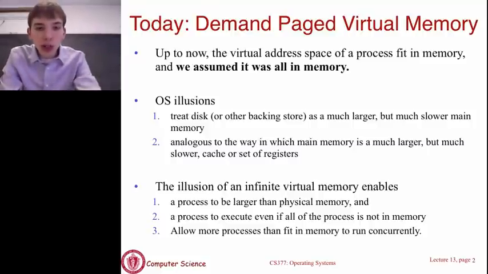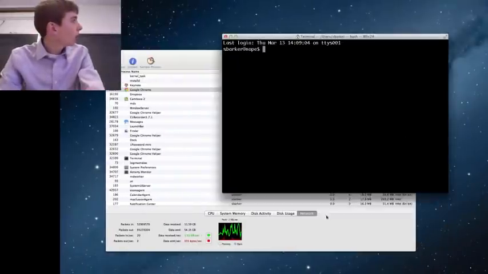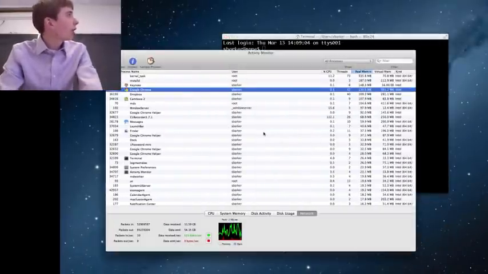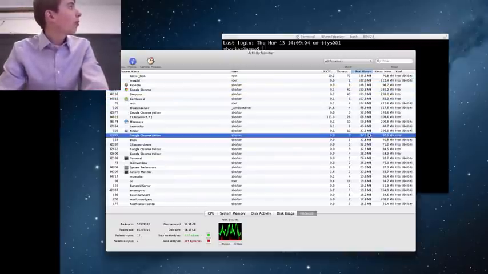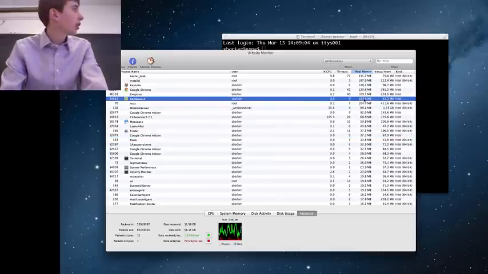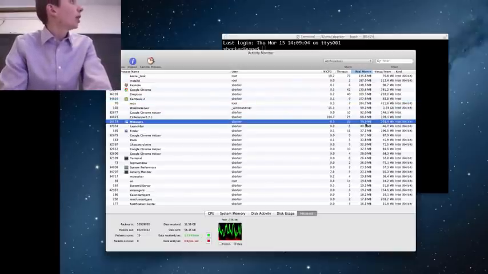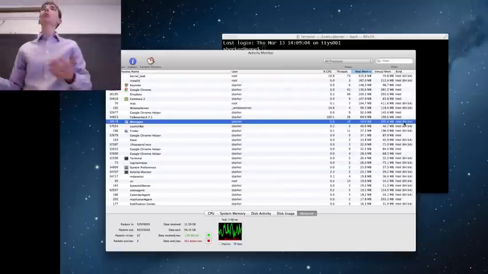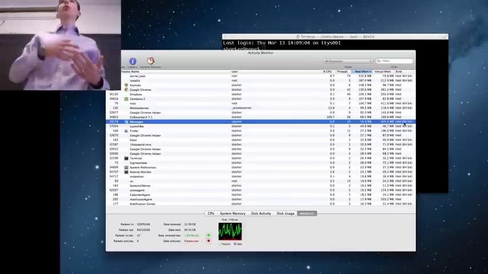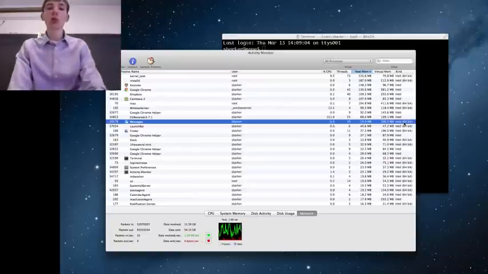Actually, just quickly, we can see this. These are the processes running on my system. We can look at both real memory, which is the actual amount of physical memory being used by each of these processes, but then we also have virtual memory. In many cases, we see virtual memory is significantly higher than physical memory, right? Like this instant messaging application has something like 3 times the amount of virtual memory as physical memory. So all of its address space is not actually sitting in memory, and we're using much less to actually run that process.